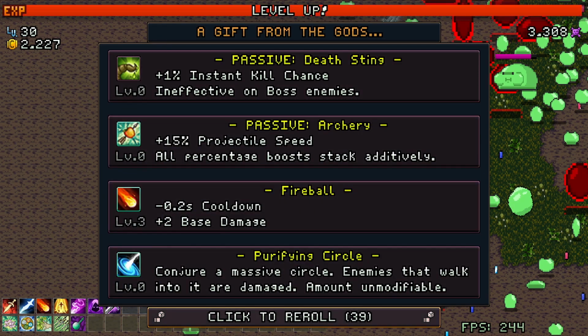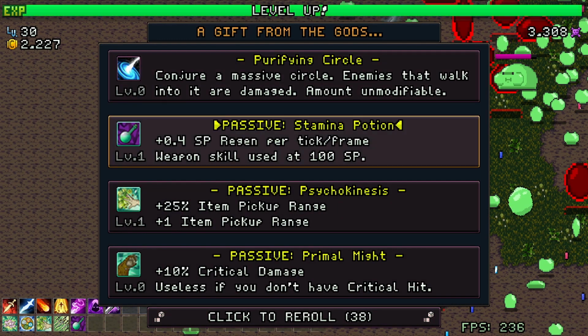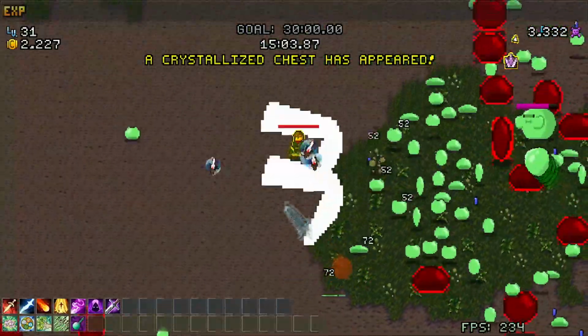The Purifying Circle is not terrible. It's like Pentagram a little bit, but it's where you're standing. And it's damage over time again. I will re-roll that. There's another one. I'm going to have to take it. More attack. Right, we've got another crystallized chest. Let's walk towards it a little bit.